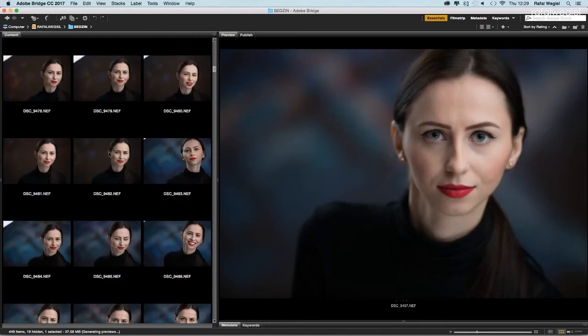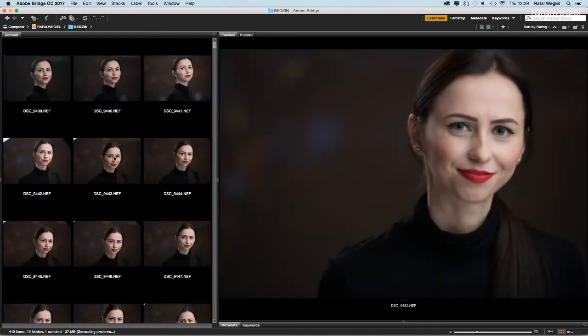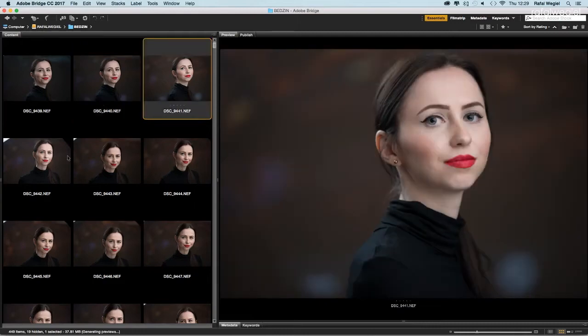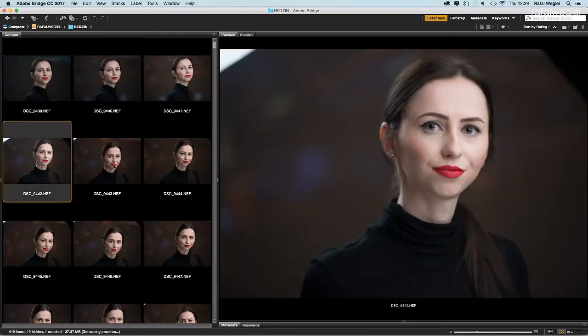So basically, as I mentioned before, I'm going to go through each image and assess it individually. Back in the day, that took me a little bit of time. These days, this entire process goes much quicker and smoother.